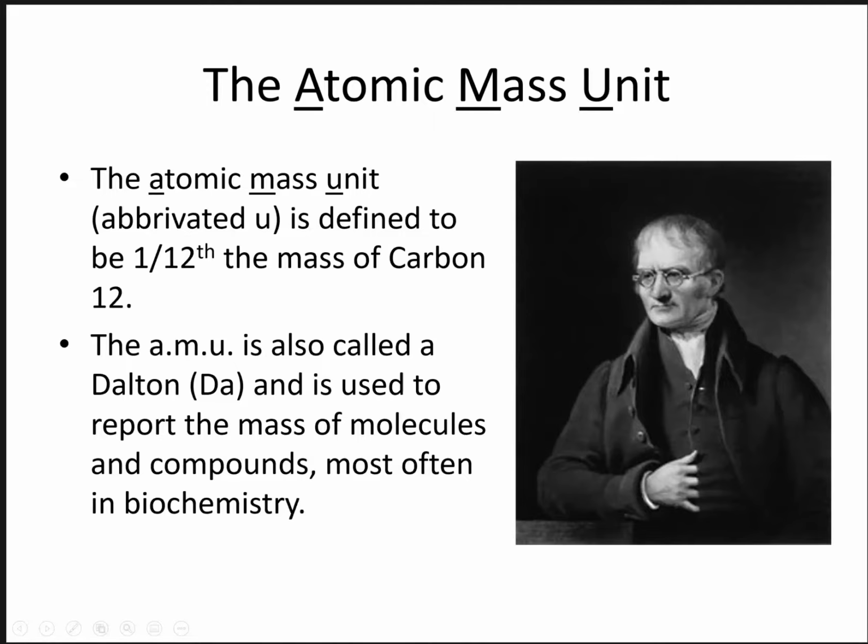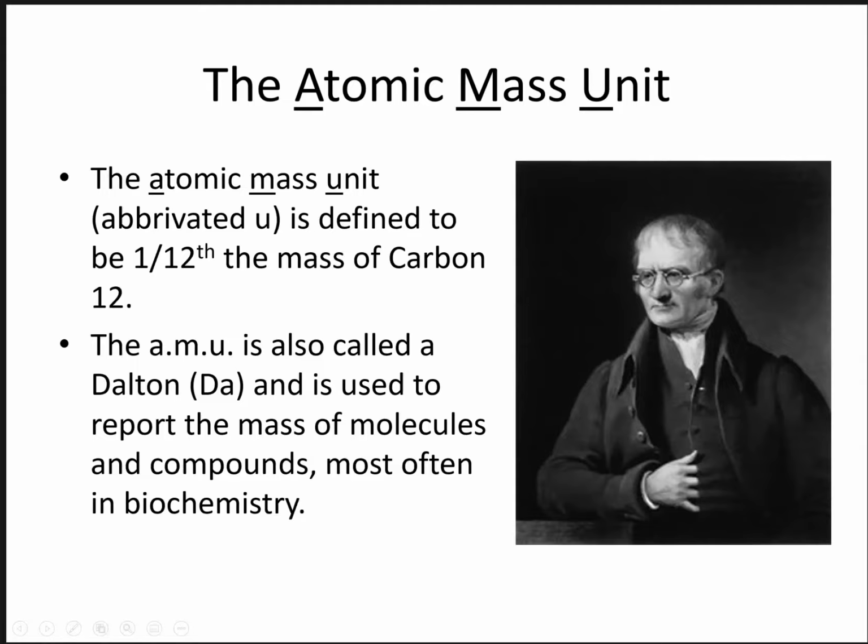And it's important for us to note that it's the carbon-12 atom, because we know carbon has a number of different isotopes. So carbon-12 refers to a carbon with 6 protons, which by definition makes it a carbon atom, and then another 6 neutrons rounding out the overall mass of that particular isotope. Sometimes you'll see atomic mass referred to as Daltons, often in biochemistry, and it's used to report high molecular weight or high mass compounds.